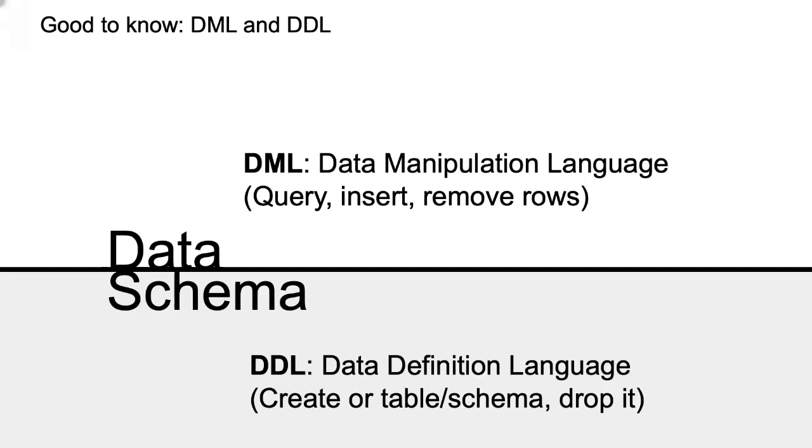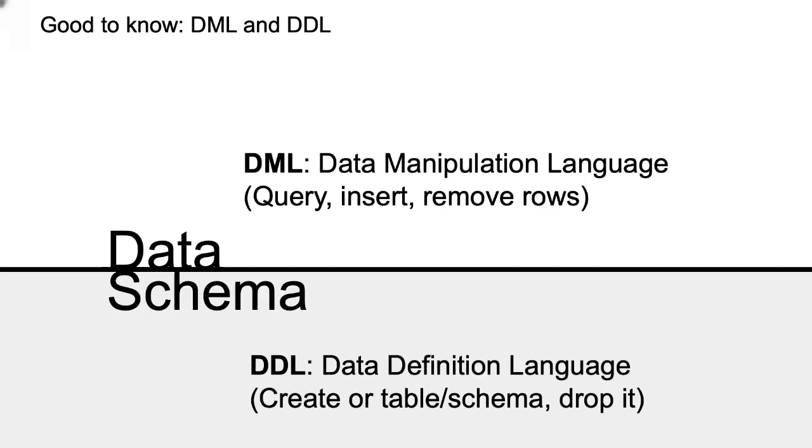DDL is everything that has to do with defining the skeleton of a table. You say, these are my columns, these are the types, this is an integer, this is a date. This is called data definition language. Data manipulation is when you fill your tables with data and you manipulate your data with the select from where statements of SQL. So this is just a fancy name.